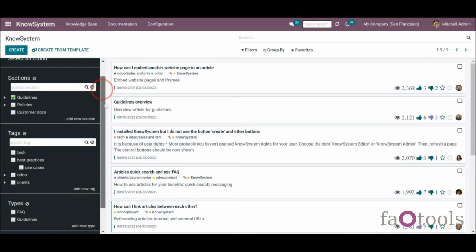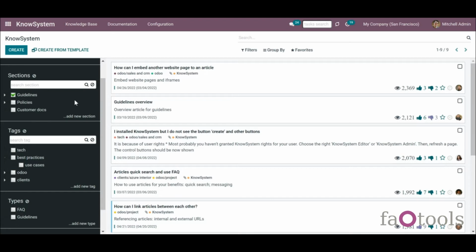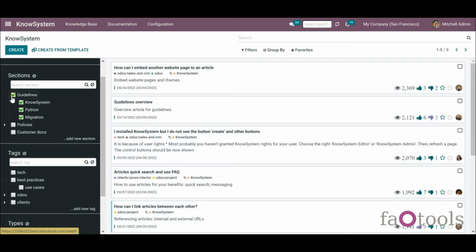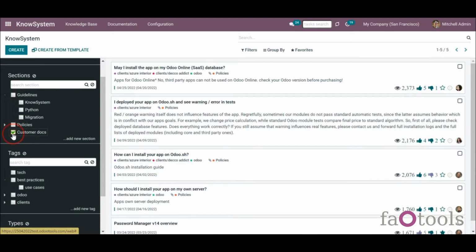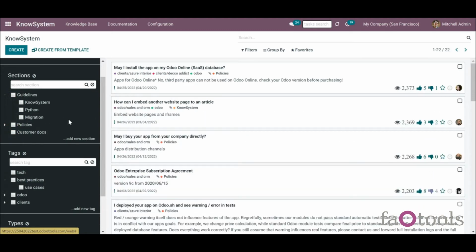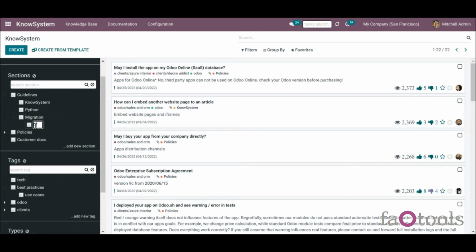Let's look at the sections at first. They are used for convenient navigation over articles and managing access to internal user groups. Each article should have a single linked section. You can create and edit sections right from the single view interface. For that, just click on any of it and choose the option Create. Then you can change the hierarchy by drag and drop. Or you can click Add a new section and introduce the name of the section.